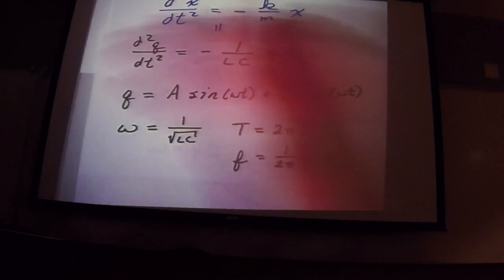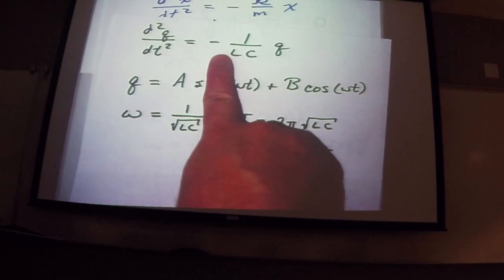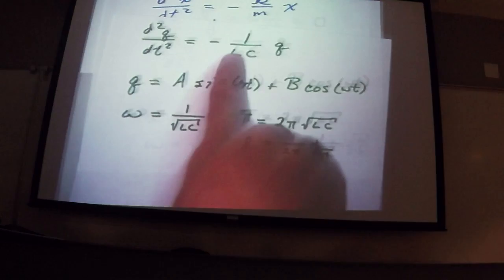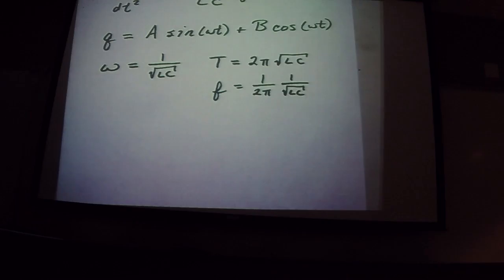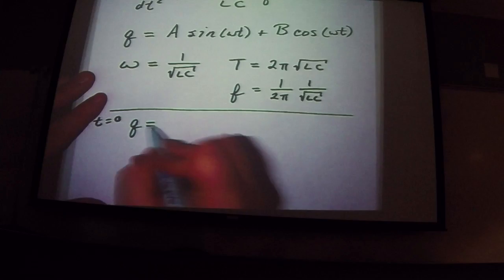So that omega inside of this is dictated. And by the way, if you get stumped, what you do is you take two derivatives of this, put it back in here, and the omega will drop out. You'll see the omega come out, and you'll get that the omega is equal to 1 over the square root of LC. And by the way, it is important for this negative sign to be there, because if not, then you'd have imaginary omega. If this were positive, it'd be some exponential function. It would not be sines and cosines. You'd have an exponential.